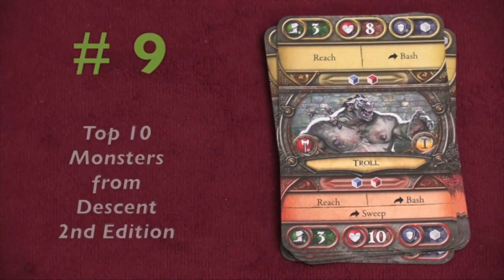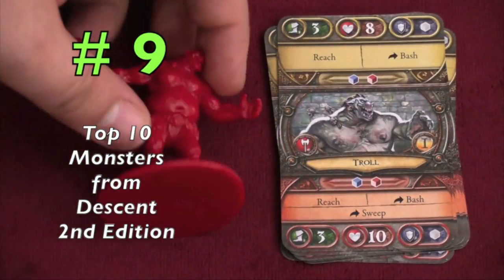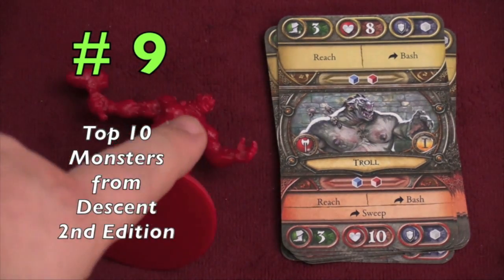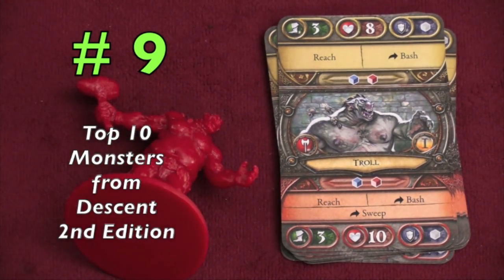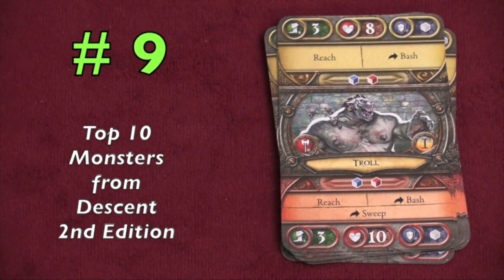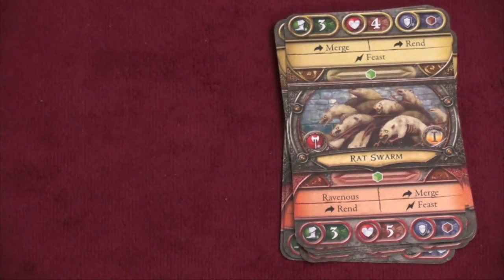Then we have the Troll. Now, the Troll, I like the Troll because it's just a straight-up nasty guy. He has reach, he can bash somebody, there's a good chance he'll hit someone for 3, and he can sweep and hit everyone near him. Or at least this guy can. And I like that. He rolls a red and blue die, just like the Ogre does, and of course I get their names mixed up all the time, what they do. He's just a fearsome-looking guy that I enjoy using.